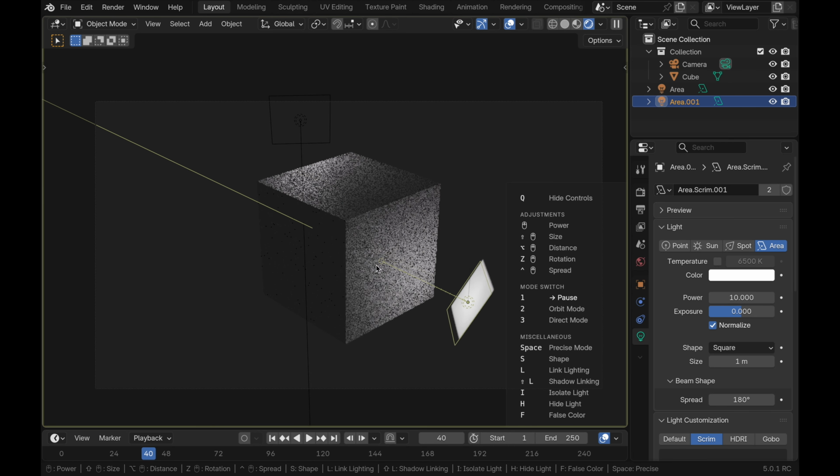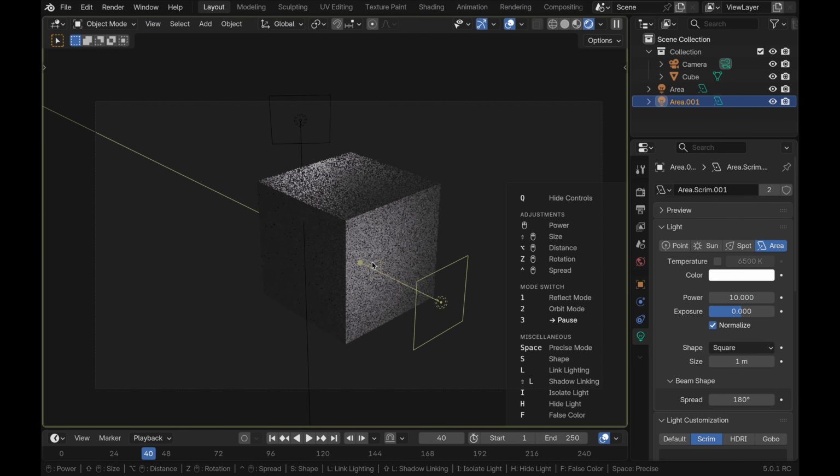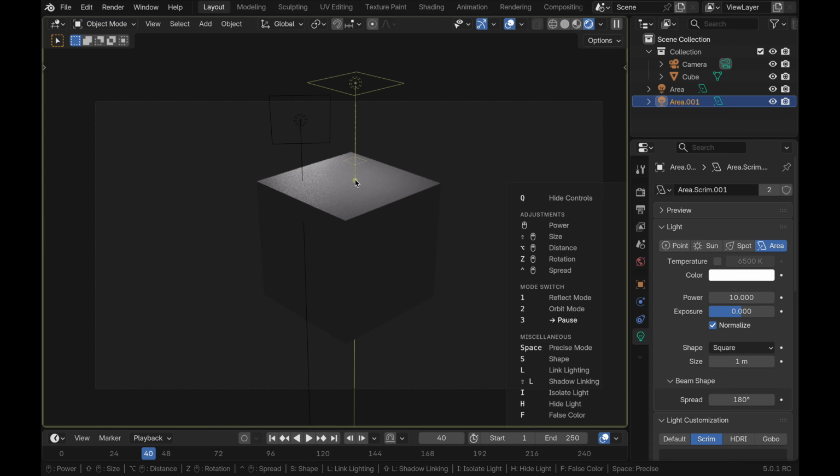Now it will directly aim at the face you're aiming at. It's more precise. Space again to disable this precise mode.